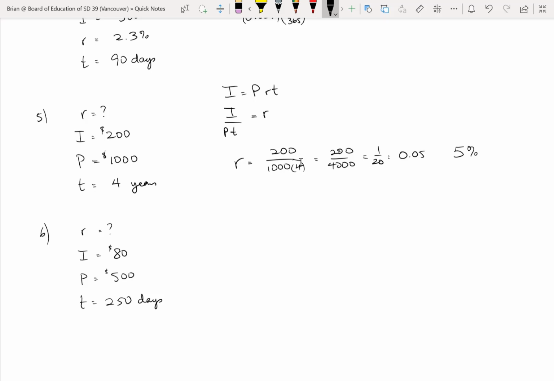So this is a really high interest rate. But it gets even higher because 250 days is not a full year. So the interest rate is going to be significantly higher than 16%. 250 is a little bit more than 2/3 of a year. So it's probably going to be another half again. So instead of 16%, somewhere close to 24%. So again, that is just totally ballpark, but it gives us an idea of where we should be.